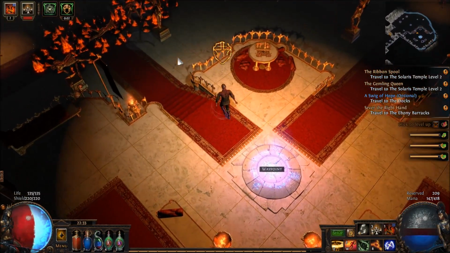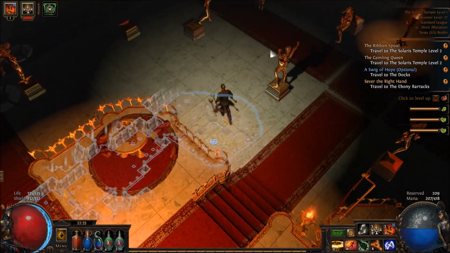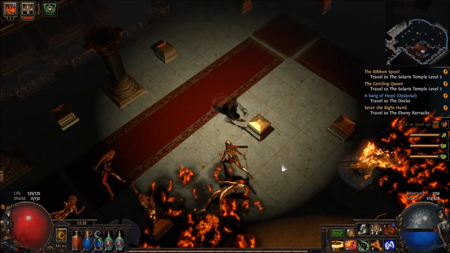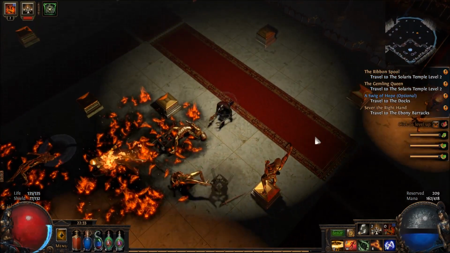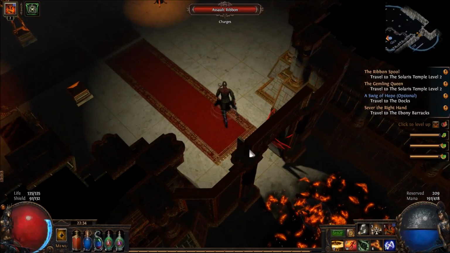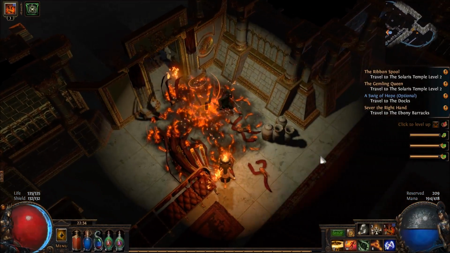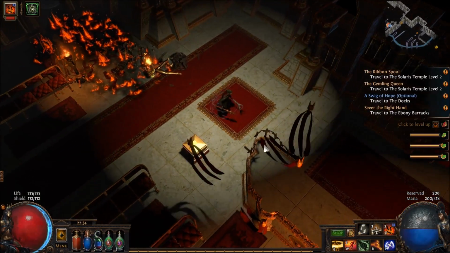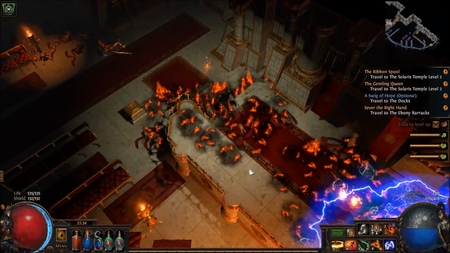Oh, they moved the waypoint here to being in the middle of the first floor instead of by the Gemling Queen. Not sure if that was really necessary, but oh well. Not like it really matters all that much. Another shrine? It's a lightning shrine too. Shock shrine, whatever it's actually called.